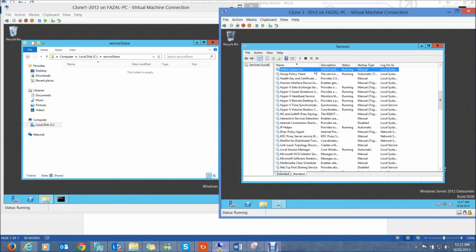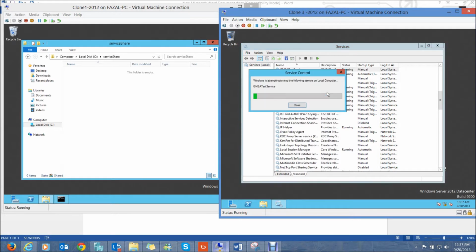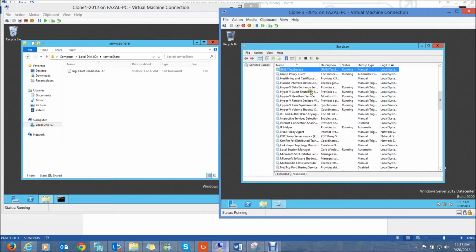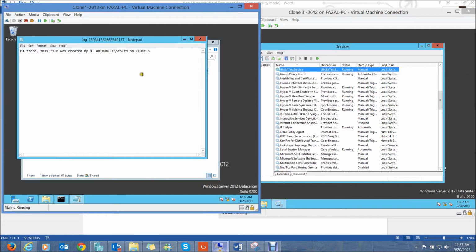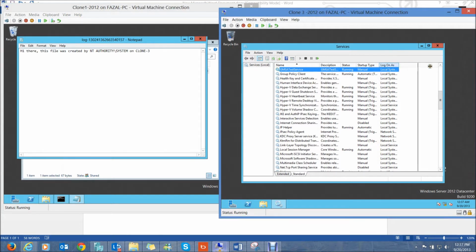and the name of the service is GMSA test service. If I restart this GMSA test service, I would see that it creates a log file over here and says that the log file is created by NT Authority system, which means it's running under the local system account, which we can see over here on the right. So it shows who is responsible for writing this log file.